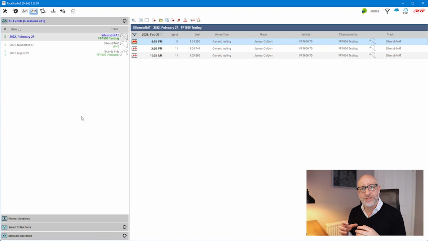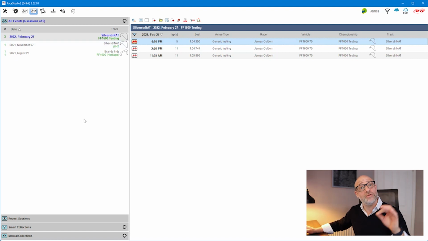But what I want to show you is how to get the data into this library, or in this case, the session database. The first thing to note before we do anything here is if you download your data with Race Studio 3 today, for example, you've got an Evo 4S or an Evo 5, or an MXL2, any of the newer devices that use Race Studio 3 to download the data, then every time you do from this point forward, your data is going to be housed here in the library.